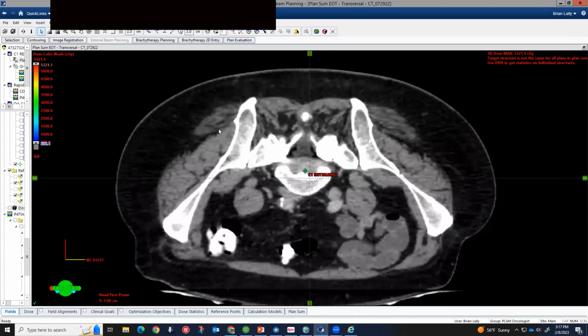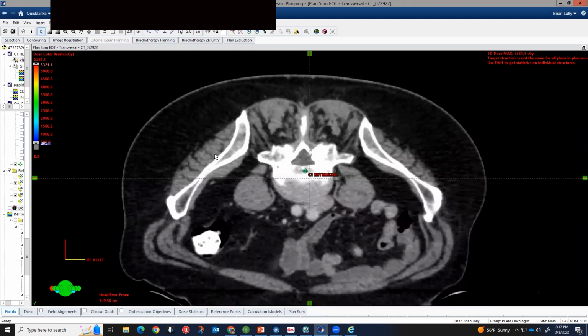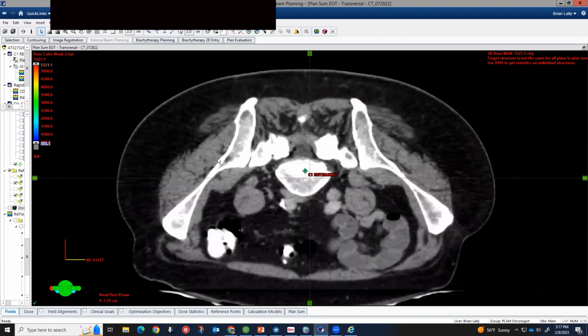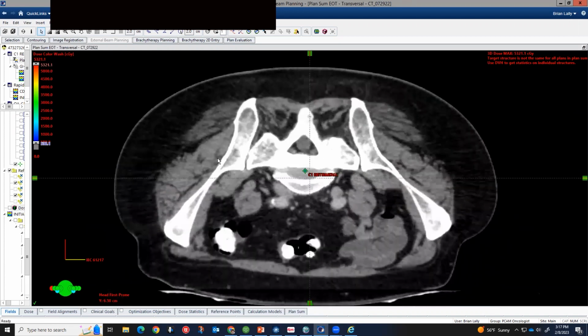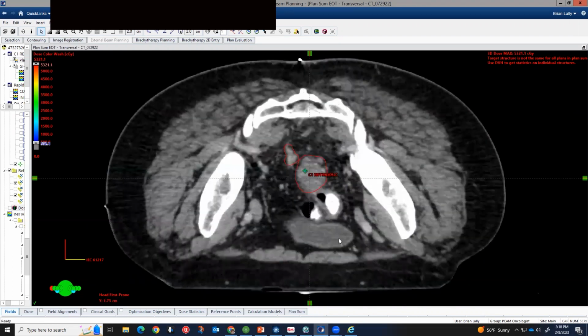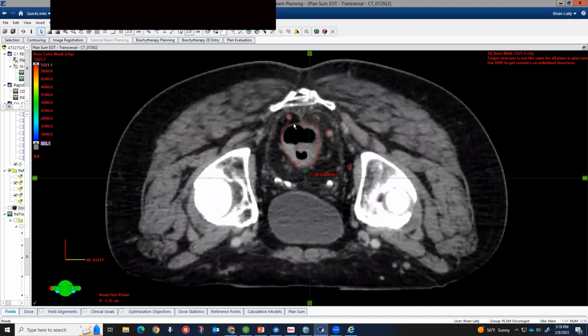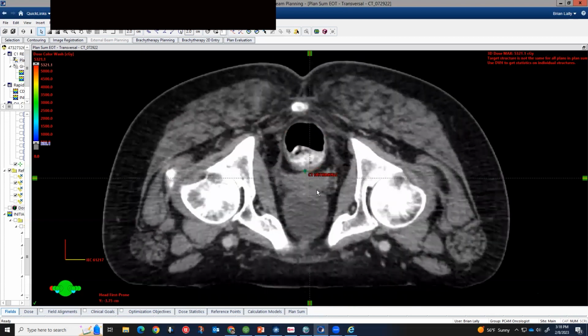So this is the patient here. He was a very nice gentleman in his 50s. I'm going to detail a little bit of the anatomy and what we were trying to do. This right here is his bladder. Here's his tumor. And he had a whole bunch of lymph nodes that were all identified based on MRI.